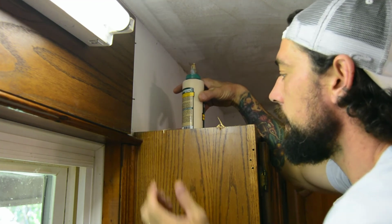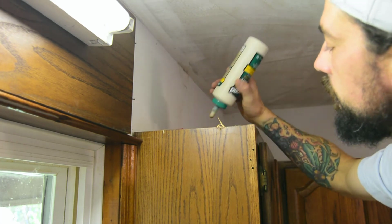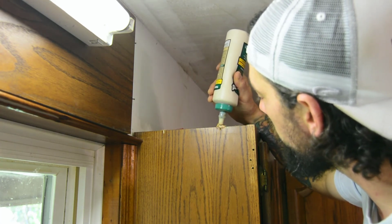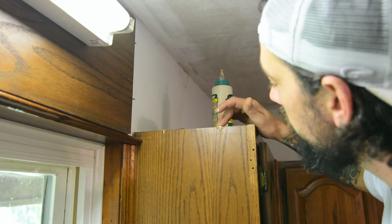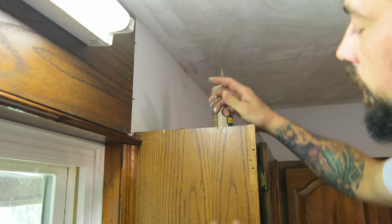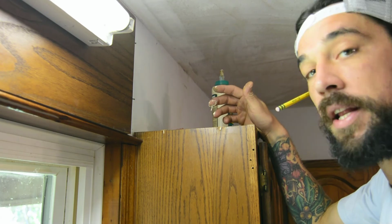But rather than puttying this all up, we can actually make this structurally sound again, especially if you're going to do like a crown molding on top. You don't have to worry about anything shearing back out. With putty, if you putty it up and then bust a nail into it, you can actually blow the putty back out of it. So there we go. We're just going to jam our splinters back down in there with some wood glue. And we'll do a little bit of fine sanding when we're ready to paint.